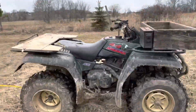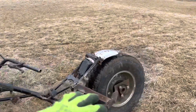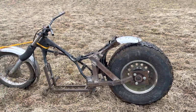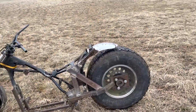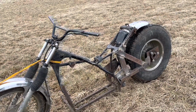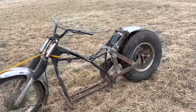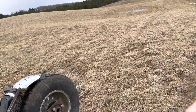Okay, guys, so we're out here in the field, pulling around behind the Kodiak. Let me tell you what, it's like nothing you've ever ridden before. At first it's really scary because it's hard to turn. But all you gotta do is put your body weight into it and it turns. It turns like a three-wheeler. You gotta lean your weight off. It is so much fun once you're doing it. It's like nothing else I've ever ridden before. Get the foot pegs. But it throws mud right at your head. You're gonna get shot in the back of the head right now.